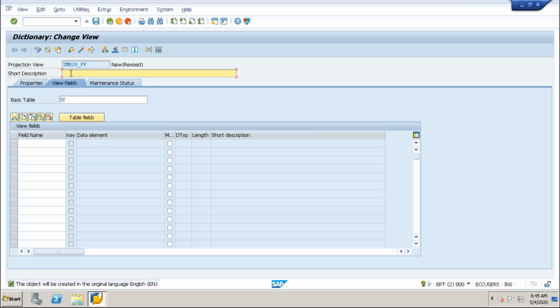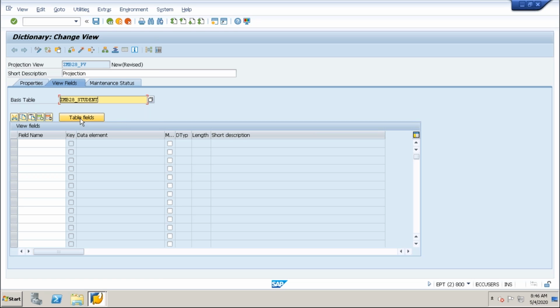Okay, and here for the projection view, projection means you are going to project a single table in a different way, right? Whenever we say projection, that means single table. Maybe I can use this main table because I have already copied this one. So I have just used the control V option and pasted it over here.